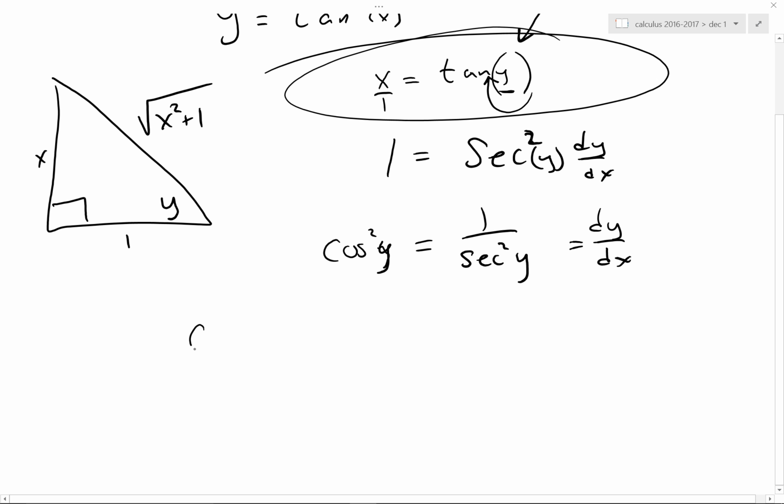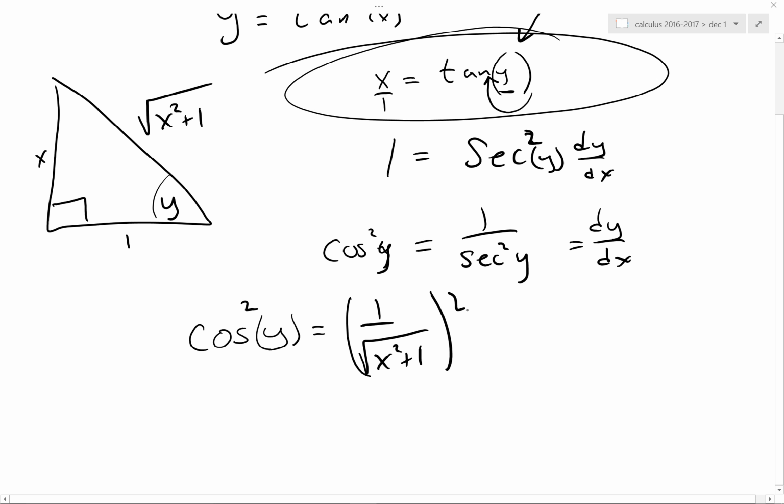Suppose I asked you, what is the cosine of y? What would you tell me? Lacey, what is the cosine of this angle y right here? Are you awake? Listen, people, listen. All right, what now? Come on. Cosine is who over what? 1 over that mess. That's right. But Mr. Groom, I want cosine squared. Then you can have cosine squared. And what would it be? It would be 1 over x squared plus 1, which is equal to this fella.